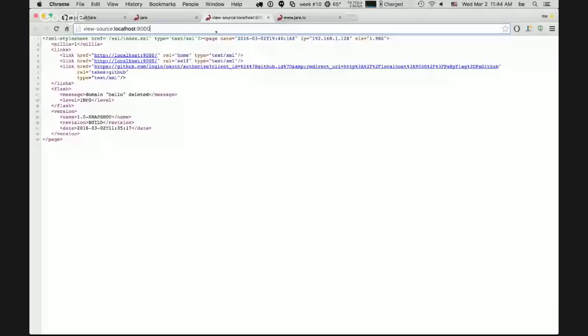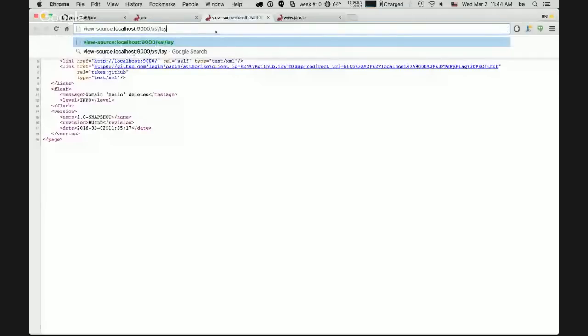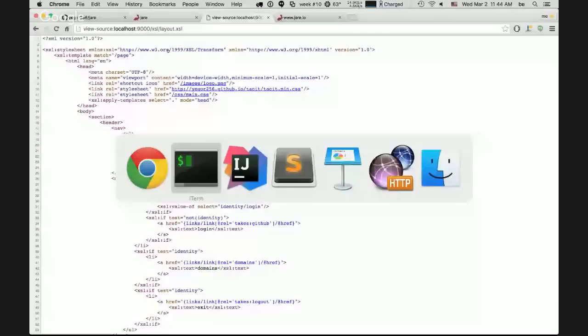What else? Yeah, so the question is how we render these static resources, because if you go in here and say XSL layout XSL, you're going to see it here. It is rendered by the server in the format of how it's stored there, but not exactly. The format is not exactly the same. Look at this layout page, and look at this one. You see that this one is the way I designed it, and this one is clean. This one, for example, stays in one line, while in my code, there are two lines. And there is no comment here. I have a comment, but in production, there is no comment.